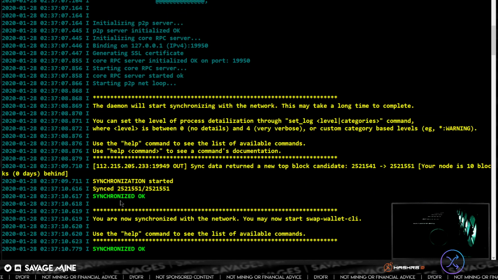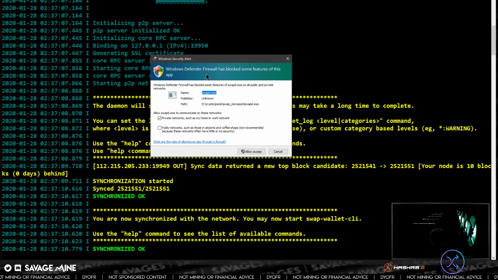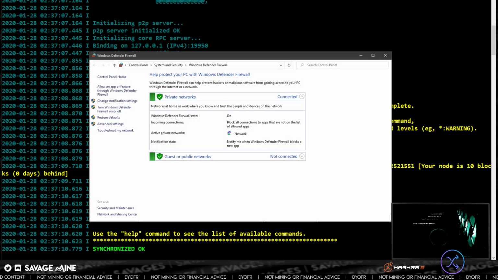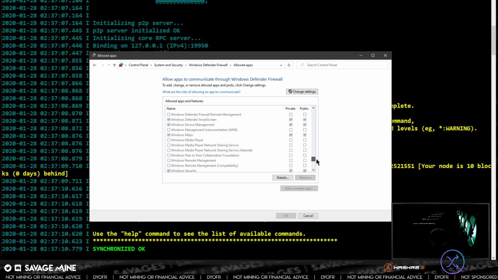Now, you see how it comes up talking about Windows Defender Firewall has blocked it. I allow it on private and allow access. And now you'll have an entry in your firewall settings for swap D, right? So if we go back to our firewall settings here, we will see a new entry, because remember I got rid of all of them.